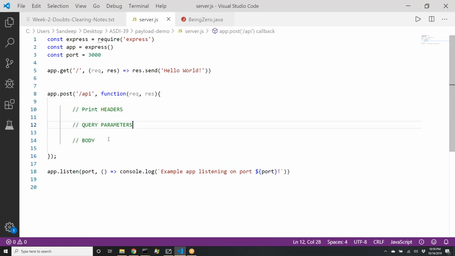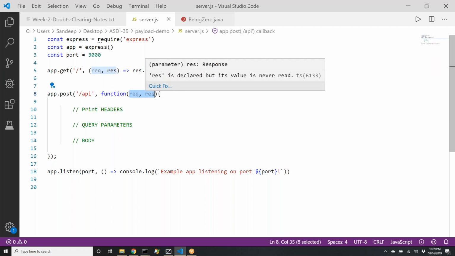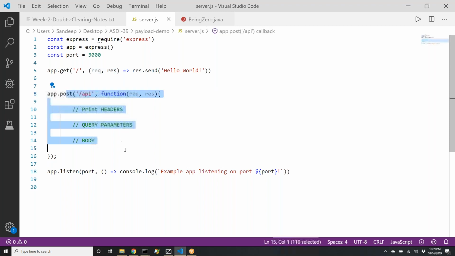Ruchika's question was how the data is coming from front end to back end and how the back end is extracting it. Sometimes front end and back end client may have some sort of encoding also. The data may not be flowing as plain text, so before it reaches us, it gets decoded. Let's say the front end is sending some JSON data, but when it is passed, it gets serialized to an encoded form. But there is a front end and back end handshake where they say I'm sending encoded data, and this is the type of encoding. So Express will decode that data for us.